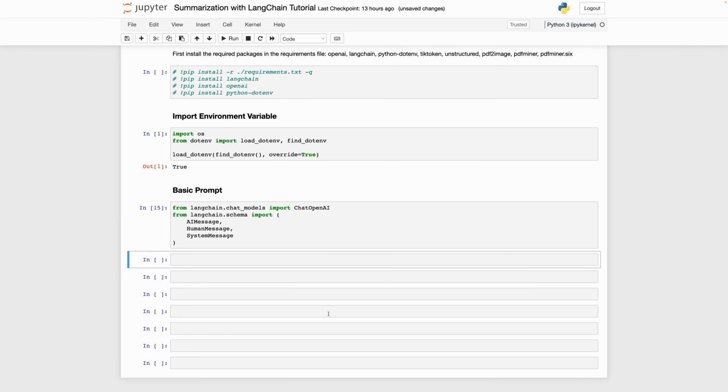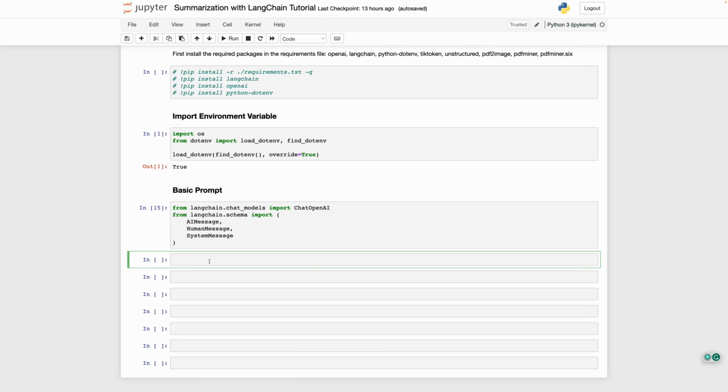The ChatOpenAI class is used to generate text responses to user messages. The AIMessage, HumanMessage, and SystemMessage classes are used to represent different types of messages that can be sent by the AI application or the user. The AIMessage is a class that represents an information message that is sent from the AI system. The HumanMessage is a class that represents a message that is sent by the human interacting with the AI system. And finally, the SystemMessage is a chat message representing information that should be instruction to the AI system.